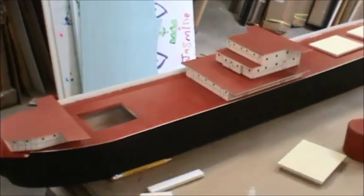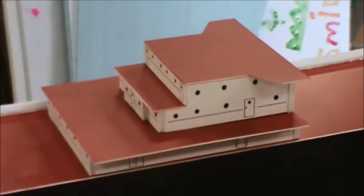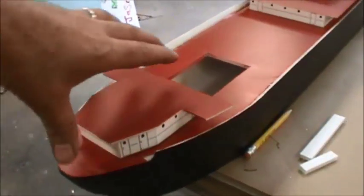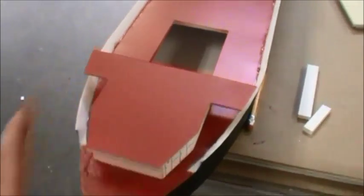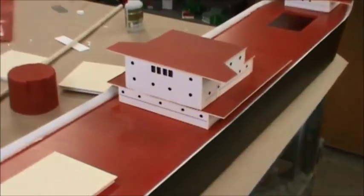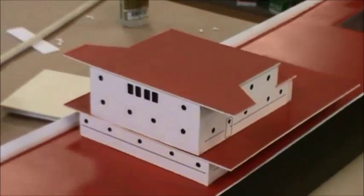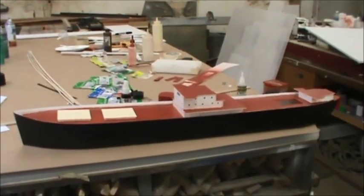Another hour has gone by: the raised superstructure is prefabbed, just resting in place on gravity. The aft superstructure comes off separately, held by foam brackets so it won't wiggle side to side. Rectangular windows are drawn by hand with a Sharpie, and I'm just plugging my way through the decks.